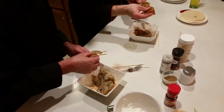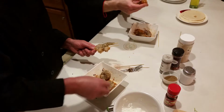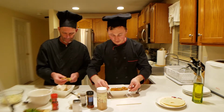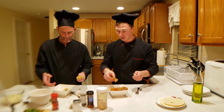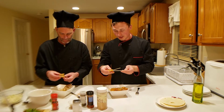A little awkward here, but look at that. That's exactly how you do it, just like that. I stole this recipe from a good friend of mine, and we modified it the Joelicious way, and that's how we're doing it tonight at Joelicious Kitchen.